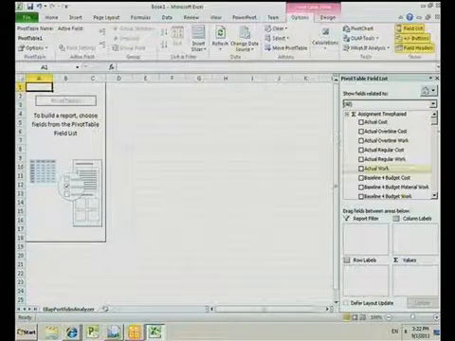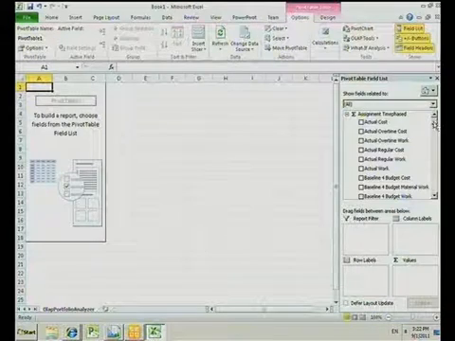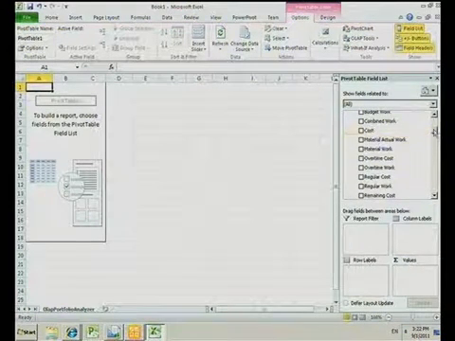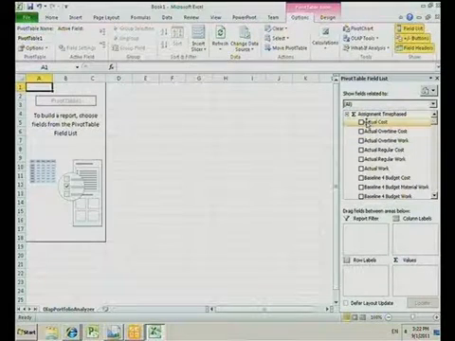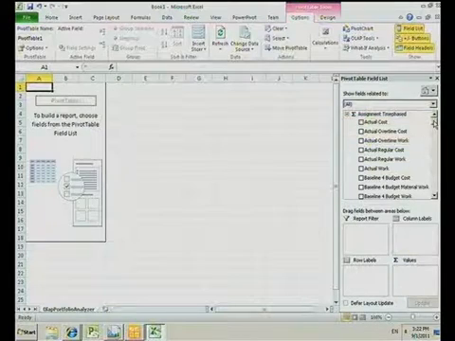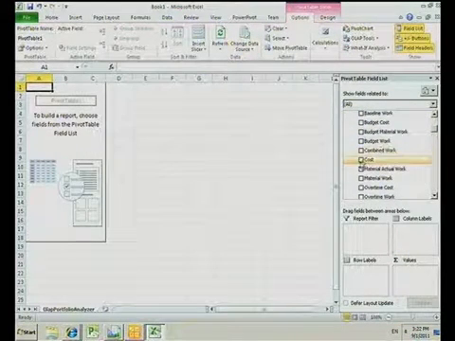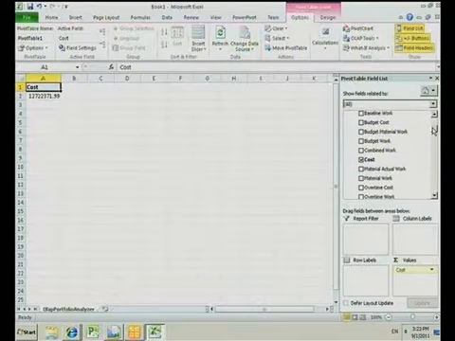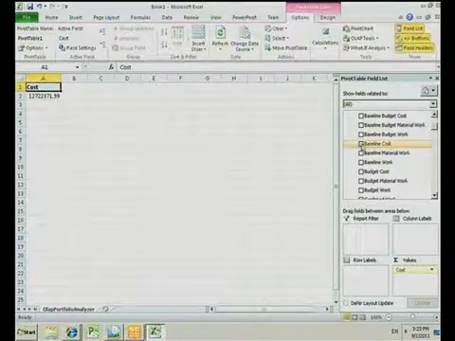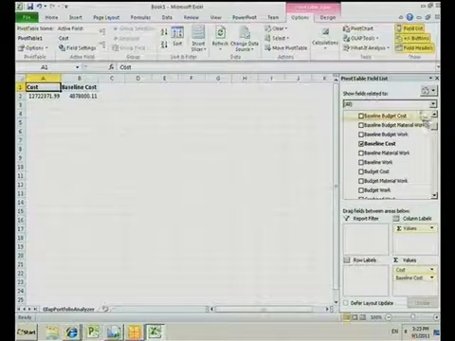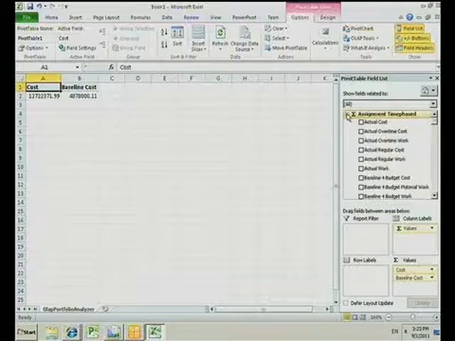So what I'm going to do is compare my forecast cost, and as you can see on the right-hand side, we have so-called measurements. These are the values that are stored in our OLAP database. And I can say I would like to check the cost, and I would like to compare that to my baseline cost. Now, that value as such doesn't make a lot of sense, so I want to be able to filter that data.